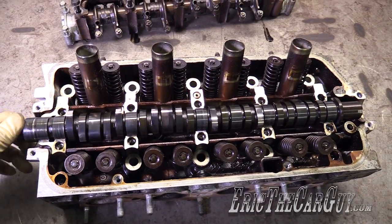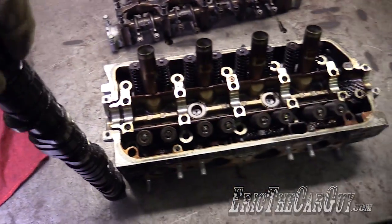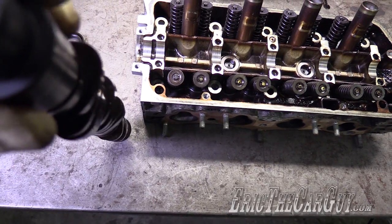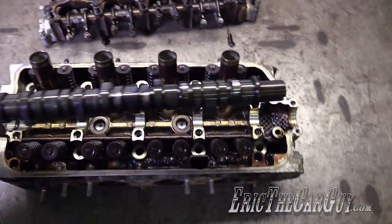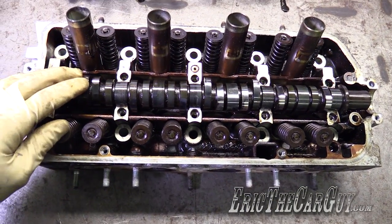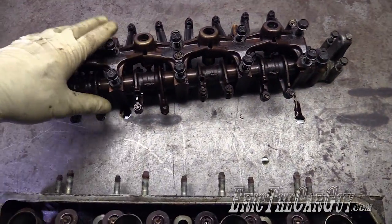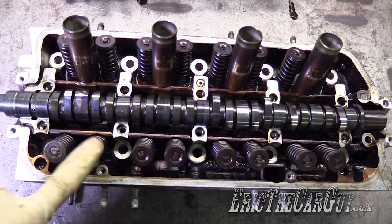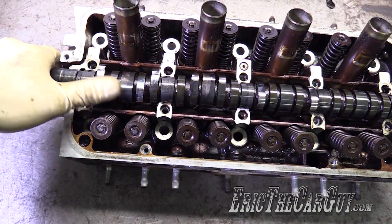Over here on the bench I have a cylinder head that came off of a Honda Civic, and this is the camshaft here, also sometimes affectionately referred to as the bump stick. You can see in profile the reason why — it has these egg-shaped cam lobes along its length. The camshaft's job is to open and close the valves, and it does this at a specific time because these lobes are ground to open the valves at a particular time. This is a VTEC cam, but like many VTECs of this type, it's only VTEC on the intake side.